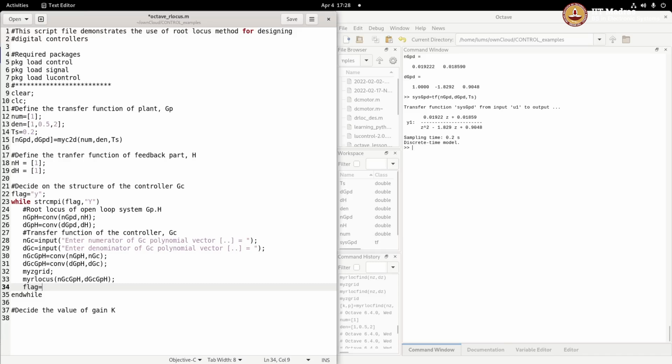And then after that the question flag. Do you want to continue or do you want to exit the decision making on the structure of the controller? So it is again an input. So let us say modify GC structure, controller structure. So question: is it a yes or a no?